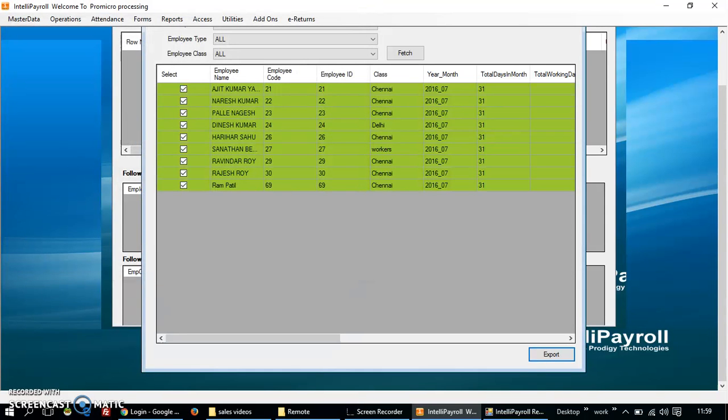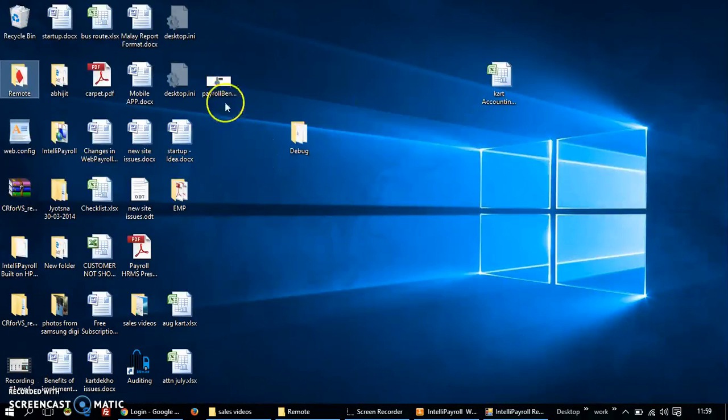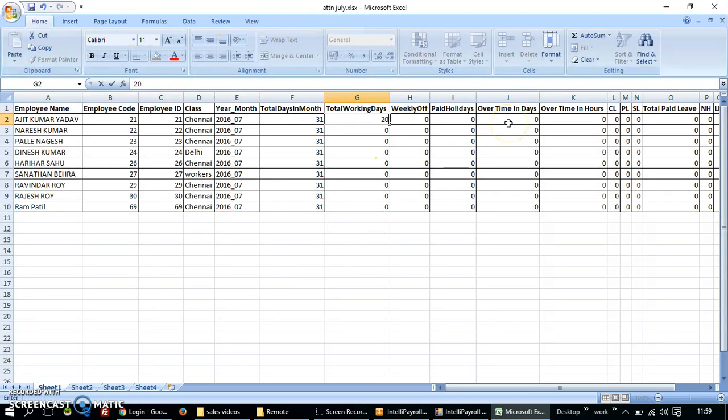Once we export the attendance file, it will be created on the path specified, and once it is created, I can update the attendance. I will say 20 days, 25 days, 26 days. Okay, weekly off of 4.